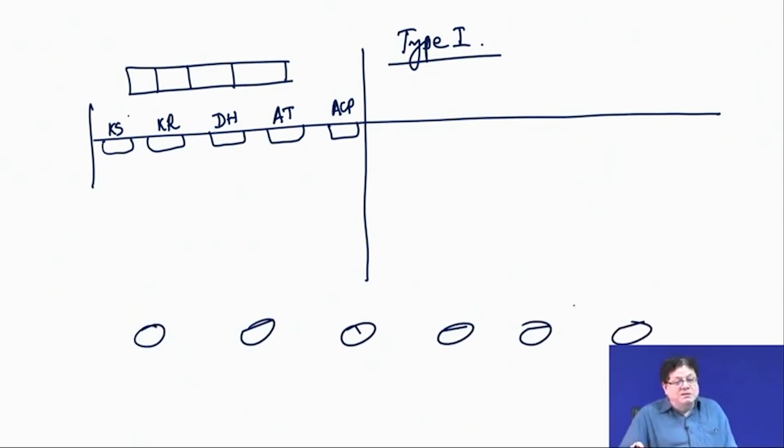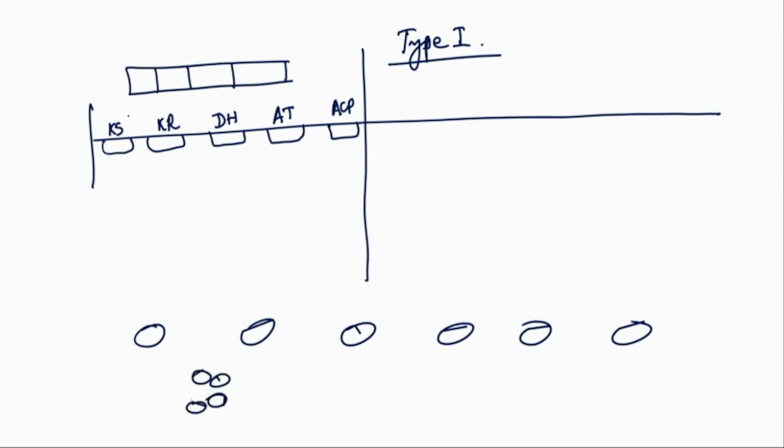ketosynthase, ketoreductase, all these, and at the time of biosynthesis, they all come together and then have a cooperative effect between them. So, first one reaction takes place here, that transfers it to here, then that transfers it to here, in a cyclic manner. Okay. So, this is type 2. Type 2 is different proteins assembled together at the time of biosynthesis. Type 1 is a single protein containing different functionalities at different domains. Okay.